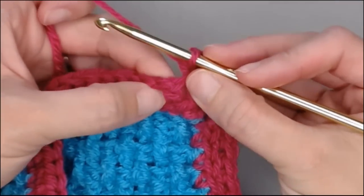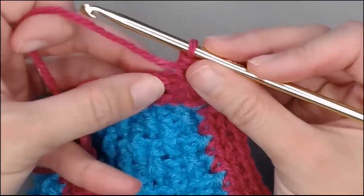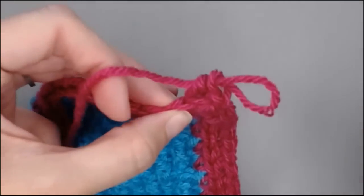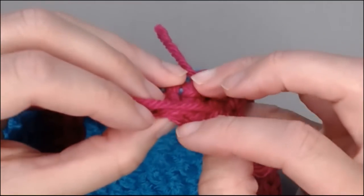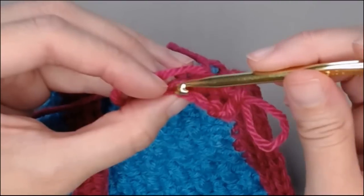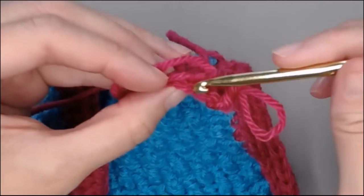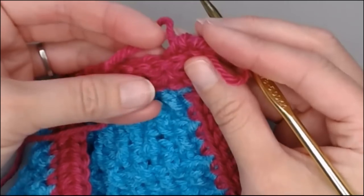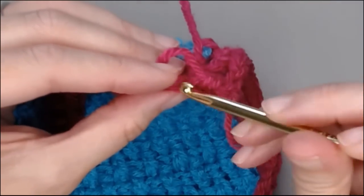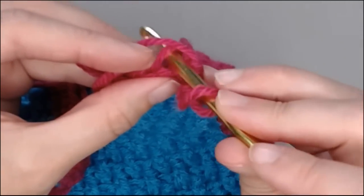Looking at our next stitch right here — the top of the stitch, there's the V shape. If I keep turning, I'll put my thumb on this V shape to cover it up. You will see there's another V shape right there — this V right here. Hopefully if you're following along with me, you're seeing this: the V that is right behind the top of the stitch. Stitch, top of the stitch, the V, covering up that one, moving it forward — we see another V. We're going to insert our crochet hook in the back loop only of that second V.